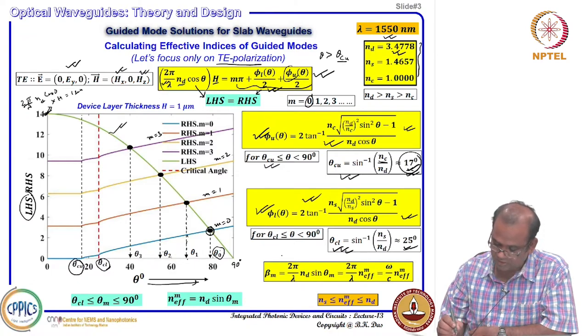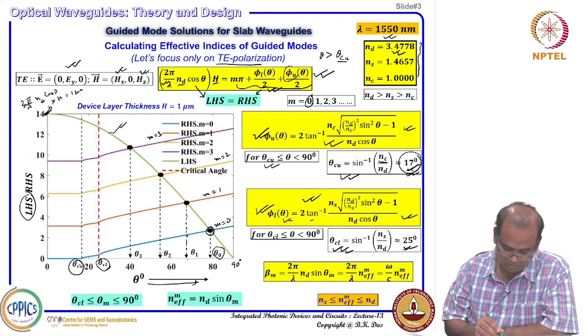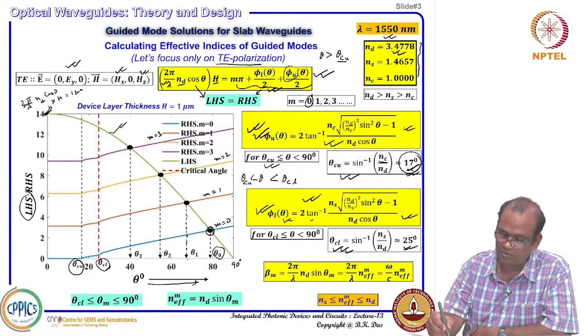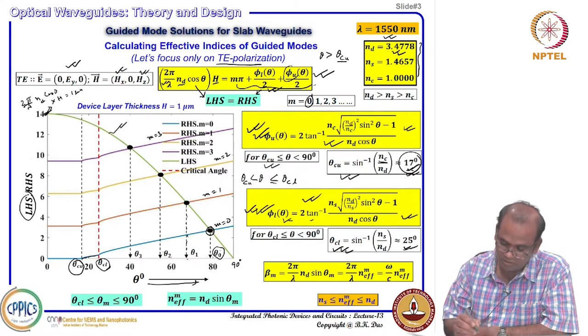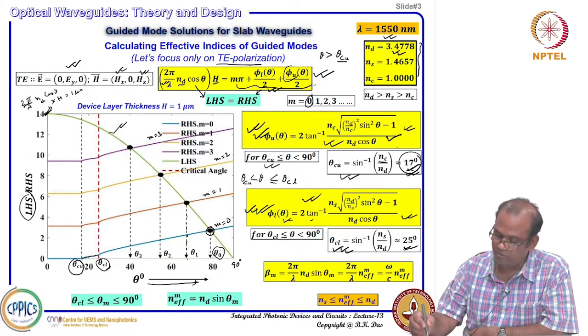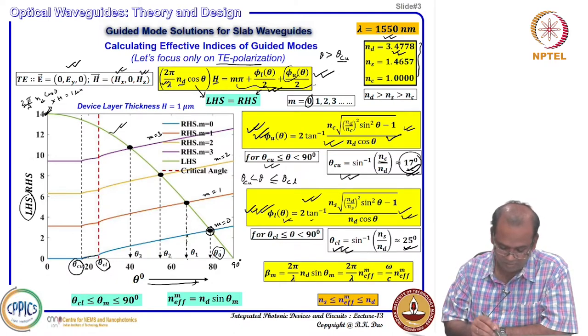This phi l expression comes in when theta is greater than theta c l. Greater than theta c l, we add this term, but in the range between theta c u and theta c l, where theta is less than theta c l, this phi l part will be 0, so we get only the part corresponding to the upper interface. Once theta crosses theta c l, you add one value here and another here, both values are added, and that is why you get a kink. Exactly at theta equal to theta c l you start adding the phi l term, and before that you have only this term.